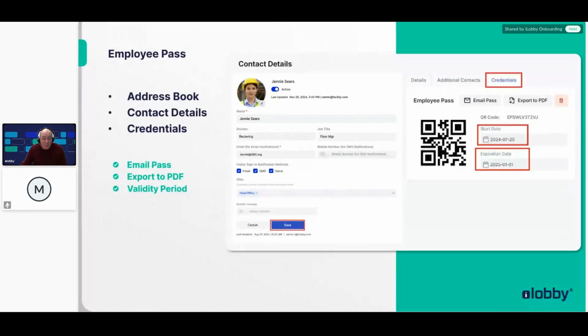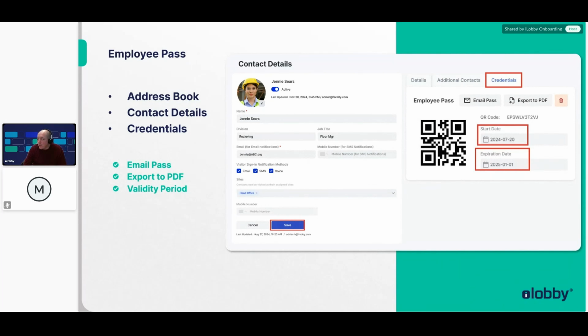So you just want to call out, again, because it is a QR code, it is valid really on any media type. So whether that be scanning the QR code from your phone, if you have it saved there, if you have it on the iLobby companion app, which again, we'll be getting into a little bit more detail here, but we can scan the employee pass directly from the iLobby companion app. Or initially, if you do have the QR code exported and printed into a badge format or whatever fits your needs, that will also work just fine as well.